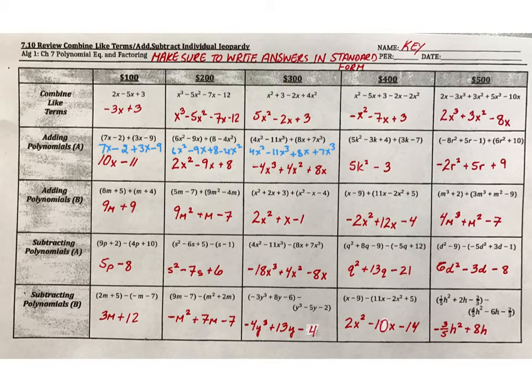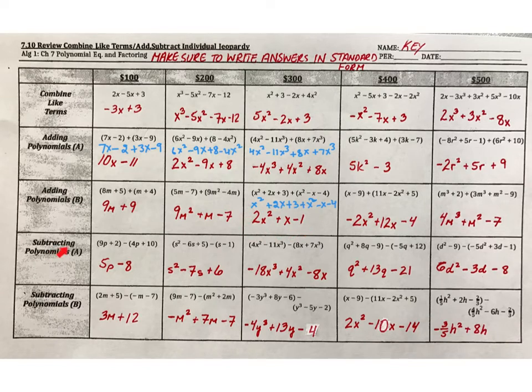Again, for the next one, you're going to rewrite or just think about this. X squared plus 2x plus 3 plus x squared minus x minus 4. X squared with x squared, so 1x squared plus 1x squared is 2x squared. 2x minus x is x. And 3 minus 4 is negative 1. So that's the answer for this one.